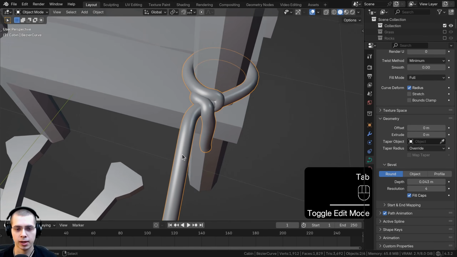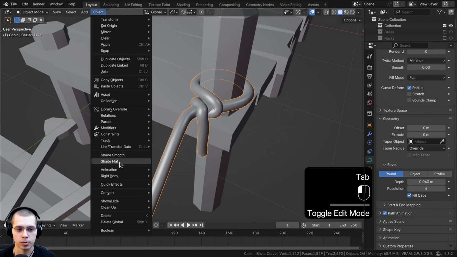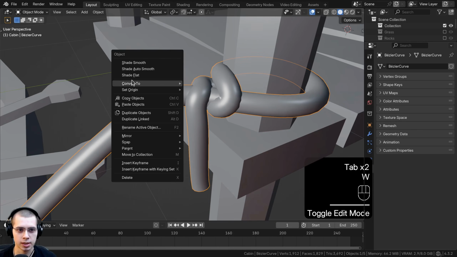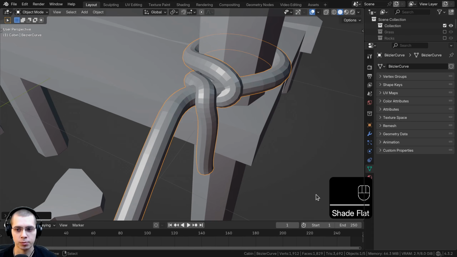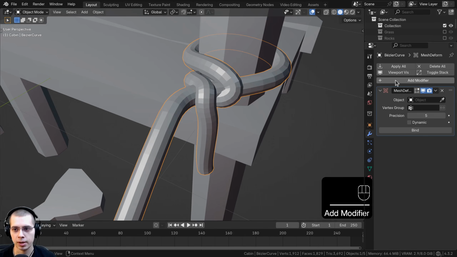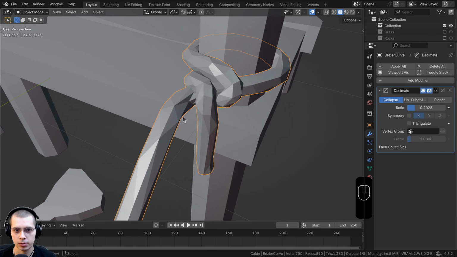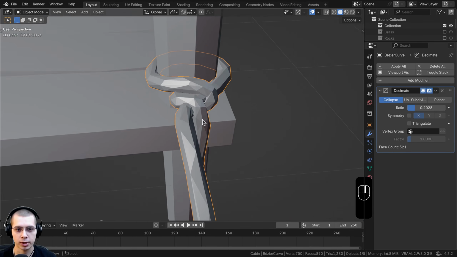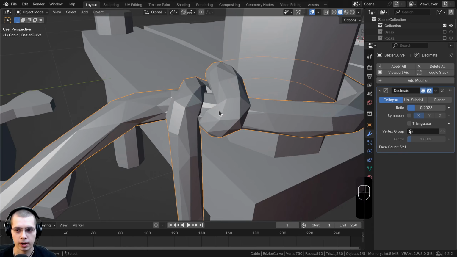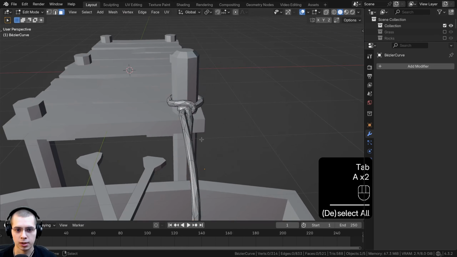Now to make this kind of have the low poly style to it, I'm going to go back to object mode, and we're going to click on object. We're going to convert to a mesh. So if I go into edit mode, you can see it's a mesh now. Let's also shade it flat. And then just to kind of give this an even more low poly style, let's go to the modifiers, and we're going to search for the decimate. Add the decimate modifier, and we can just drag the decimate modifier ratio down, and I can see it has that kind of low poly style with the sharp faces, and many of the faces are triangulated. And then we can just hit the drop down and just click on apply to apply the modifier.